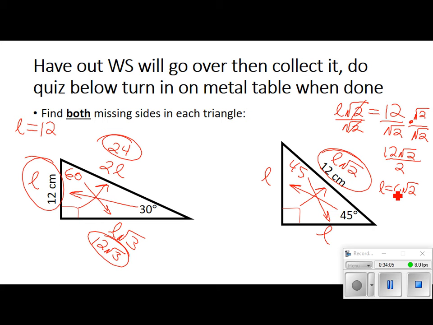How long is this side? 6 radical 2. How long is this side? 6 radical 2. So I got that right. Now, if you change that to a decimal, I want somebody to change it to a decimal for me on your calculator. 8.4. Anybody agree with that? 8.5, something like that? You did it way back here. I keep forgetting how to do it that way.